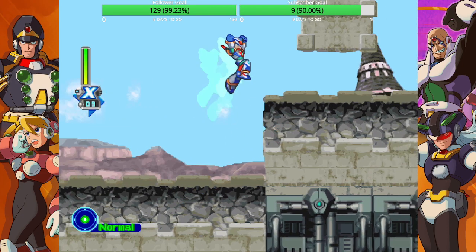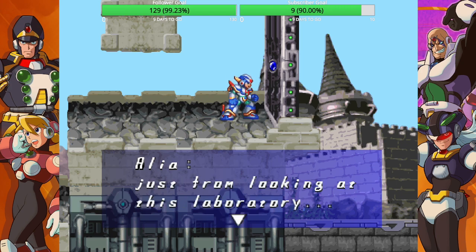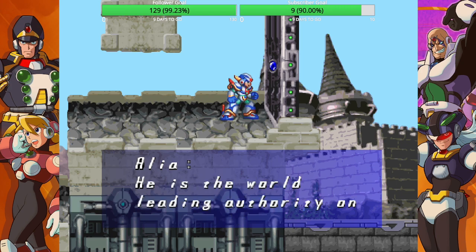Alright, this stage ain't half bad, actually. I kind of like it, too. And this is very similar to the bridges from Overdrive Ostrich's stage in X2. But we can learn lots about Dr. Firefly just from looking at this laboratory, which is in a castle. Pretty nice design choice, actually.